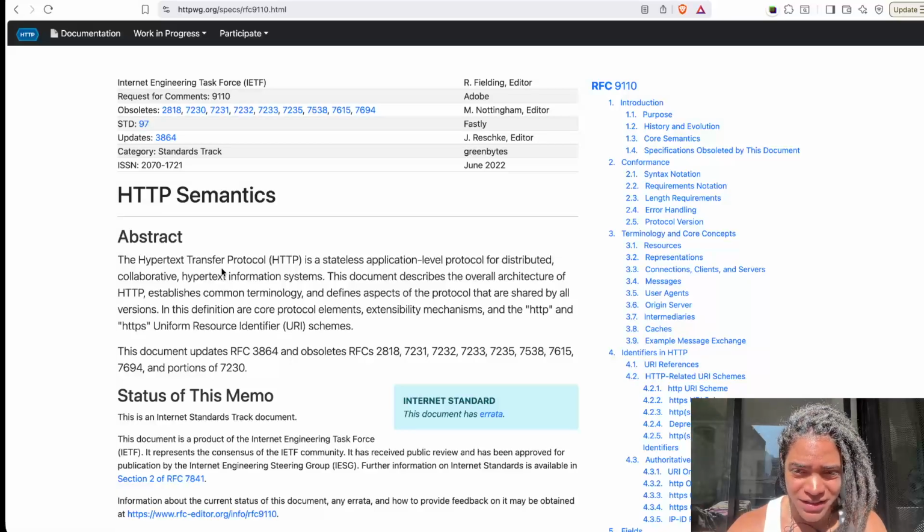TCP is a way to answer this question: how can we guarantee that when we're sharing data, we do that with high quality and high confidence that it is going to be sent? So it's more like a verification protocol, or transmission control protocol.